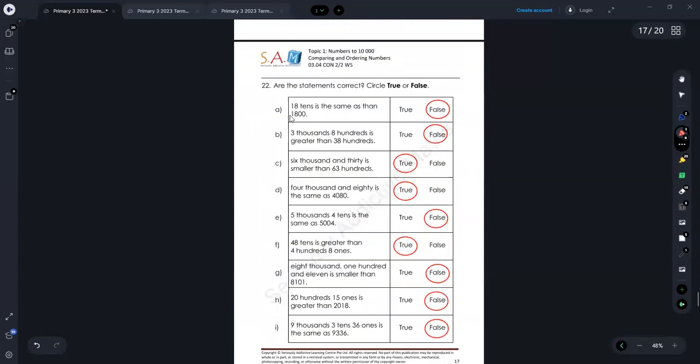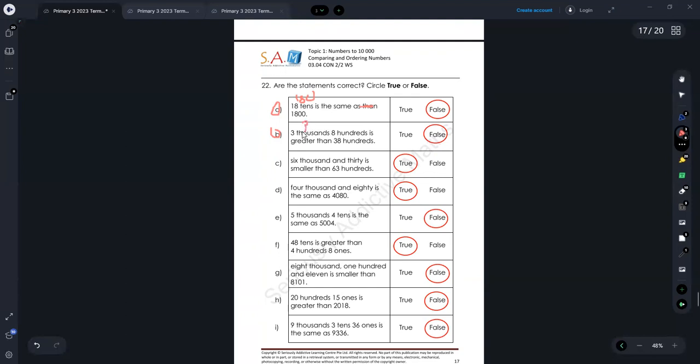So this one, maybe just do A and B with them. What do they have to do? They have to write the numbers out here, for example, 18 tenths. 180 is the same as, there should be with them here, is the same as, I think cancel the 10. There's an error here. And so this should be false.